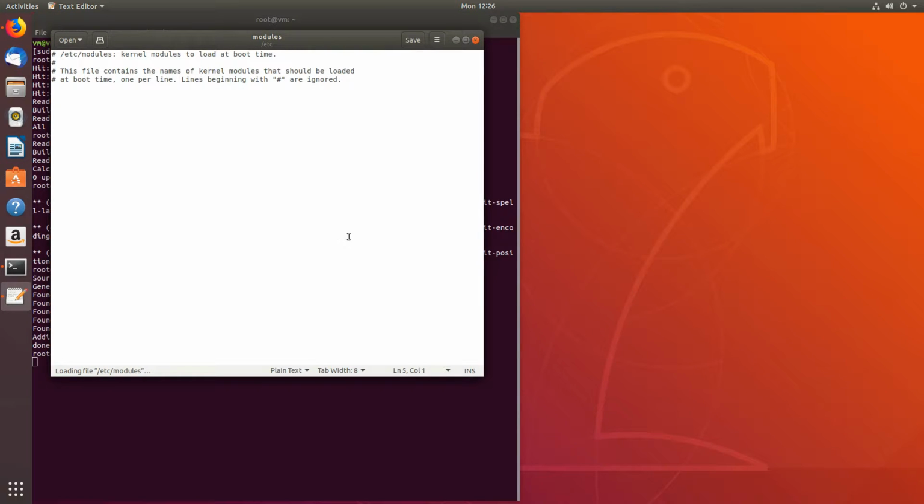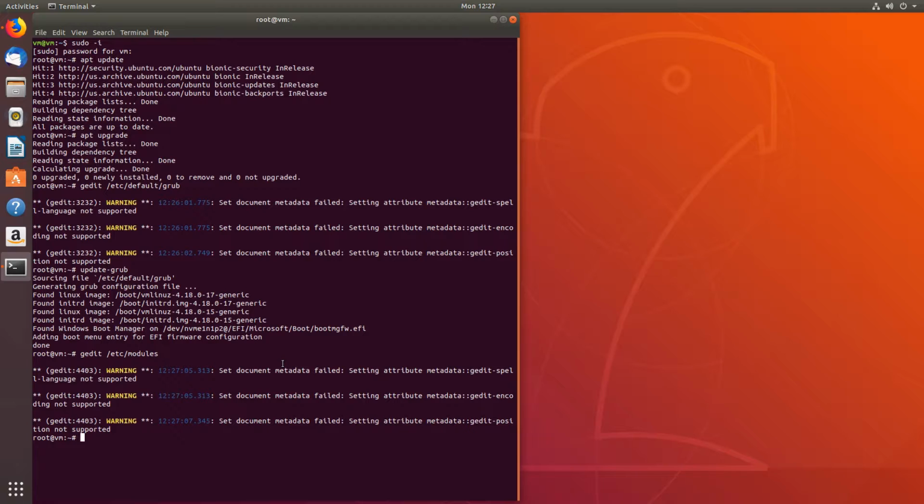Okay, and vfio, vfio_iommu_type1, vfio_pci, kvm and kvm_intel if you are on Intel. Okay, save it, close it. Next, we will have to create a file.